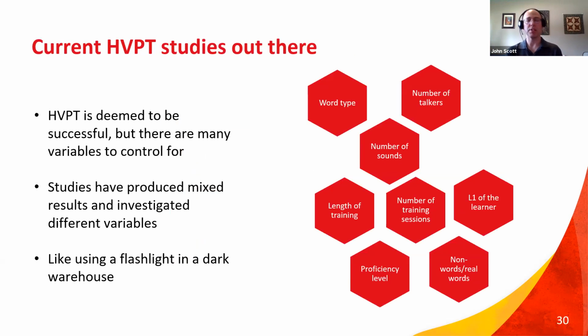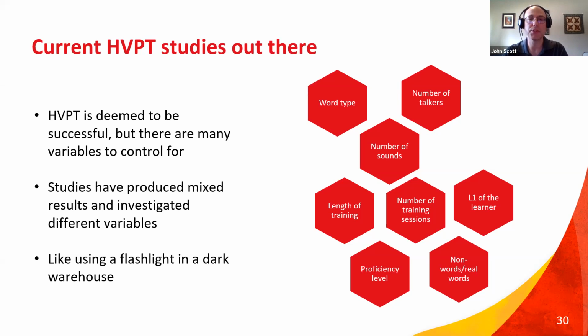And there's a lot of HVPT studies out there. In fact, Lisa has been working on reviewing them for her dissertation. She's got about 40 of them that she's currently reviewed. But what we find is that they all look at very different pieces of a very big puzzle. As you can see, here's some ideas of some of what those pieces might look like on the screen here. Now, overall, we get the picture that HVPT is a successful kind of intervention, but there's so many different variables to either control for or to manipulate to figure out how to use them that we still don't know all we need to know to do good, solid classroom implementation.